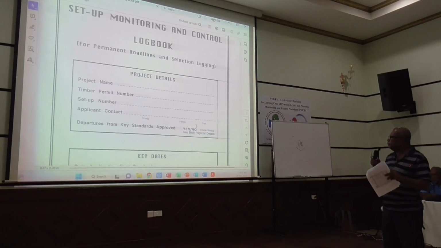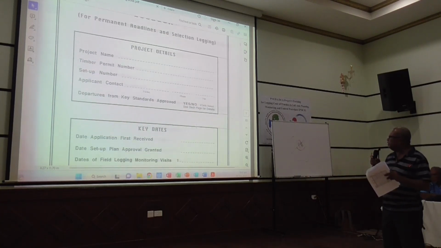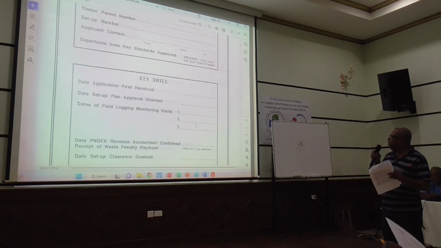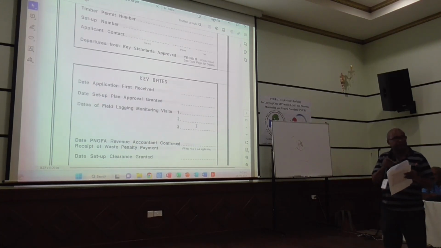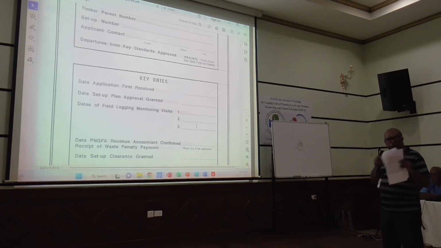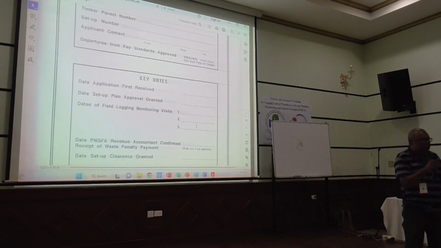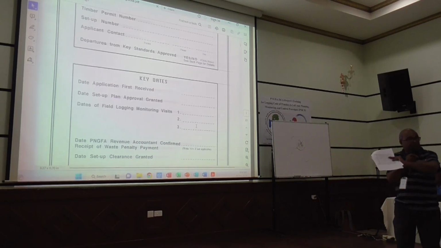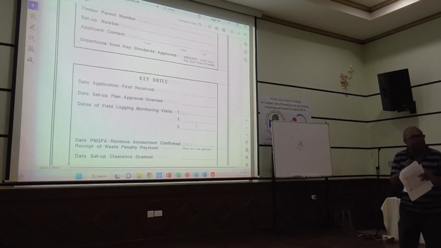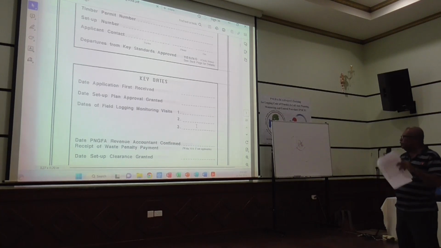Now, key dates, application first received today, okay, today's date. Date setup plan approved and granted. You leave that one. Usually when you are evaluating, some of this information you leave out until after you finish, and then you come back again and fill that in. Okay, keep going.